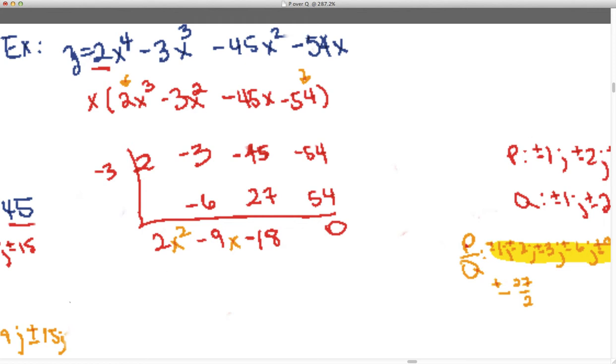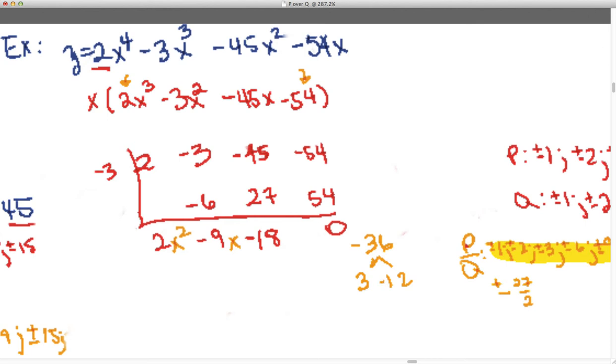But I'm going to prefer doing this method because I feel more comfortable with it and I don't want to keep guessing all the time. This is a fail-safe method for me. So I do negative 36 off to the side, factors of negative 36 that add up to negative 9. So I think we got 3 times 12, right? That should do the job, and the 12 should be negative.